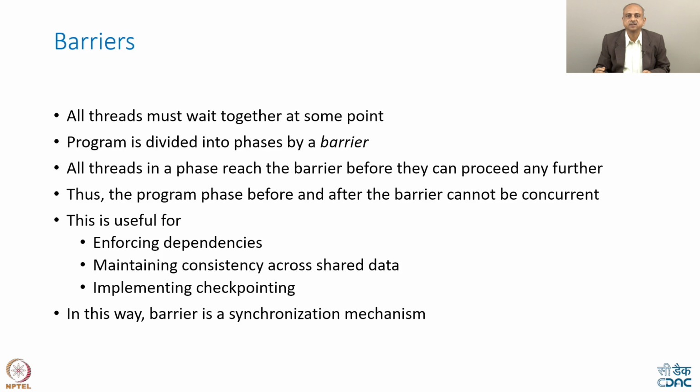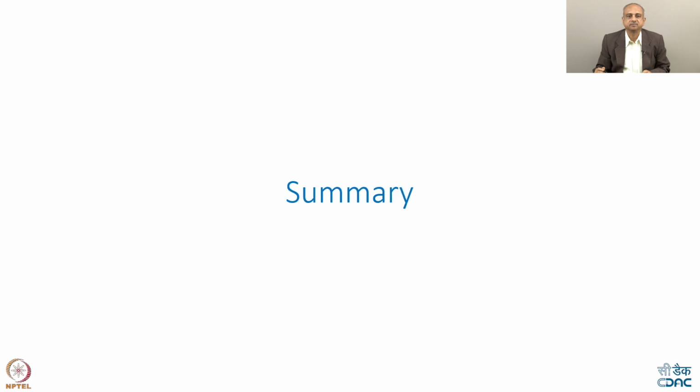There is a feature called checkpointing in running parallel programs, wherein the state of the program is saved and then it proceeds. How is it useful? In case one of the hardware goes bad, then you do not have to restart the program, but you can restart from the point of the last checkpointing. This helps in saving time in terms of rolling back to the last checkpoint rather than starting from the beginning. Essentially, barrier is a synchronizing mechanism.